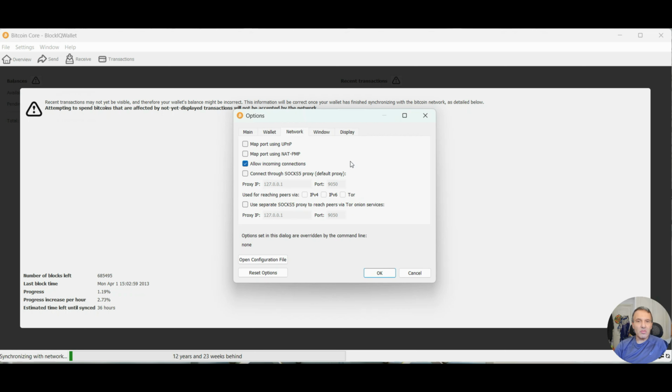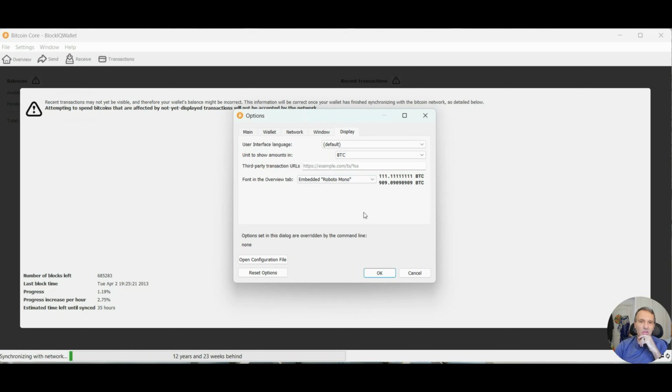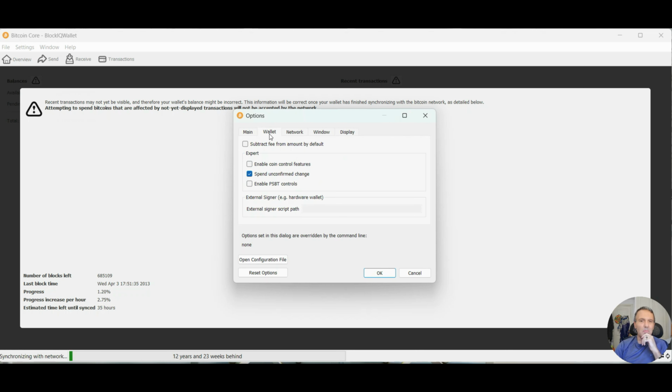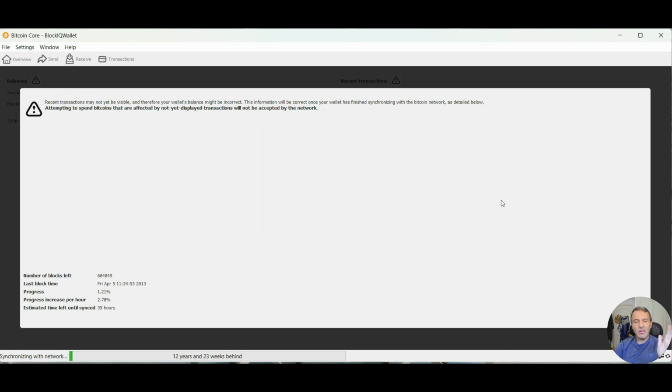You've got similarly other options for network, and options for Windows, which is the look and feel and the user experience of this Bitcoin client software. So you can see there aren't that many options available under the original Bitcoin Core client software. So that is Bitcoin Core. That's how you would set it up, and I've shown you very quickly the configuration options that are available. Very few in number. And then, as I said, you need to kick off the synchronization task. Once you've installed the client, just kick that off and let it complete itself.